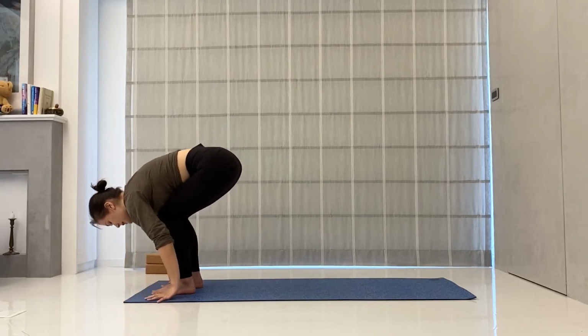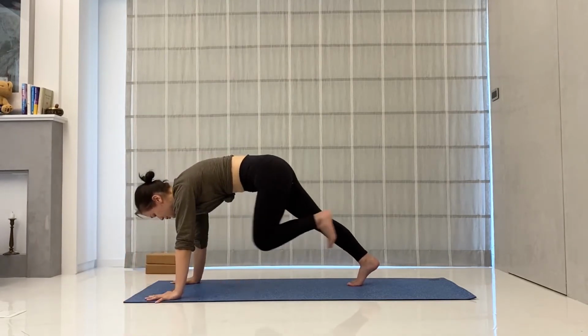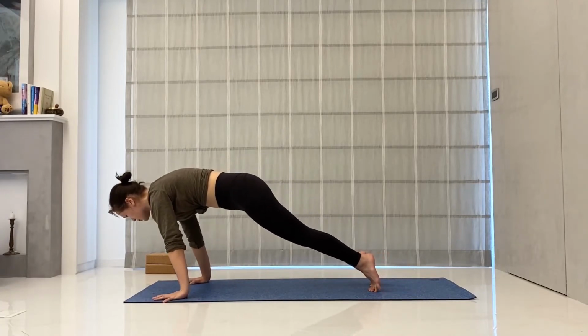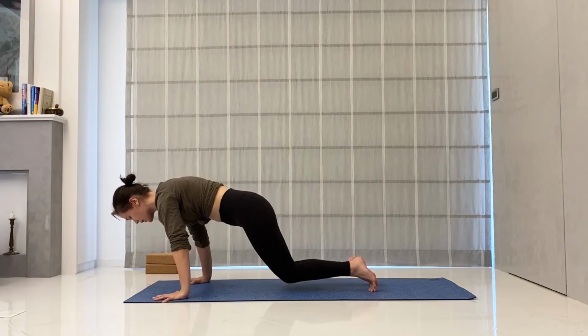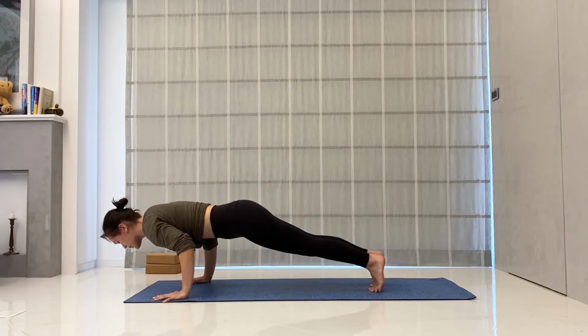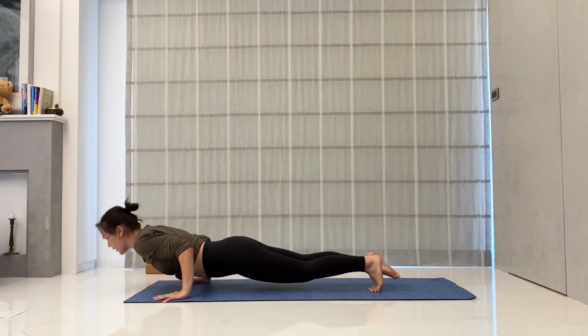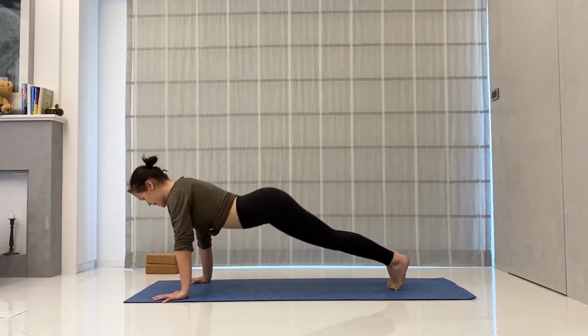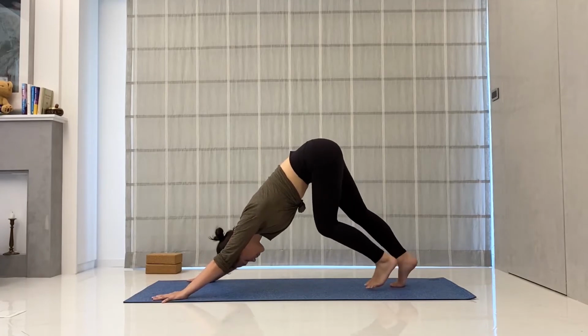And exhale, plant your hands, walk back to your plank pose. From your plank, reach your shoulders forward and exhale, either with knees on the floor or not. Lower yourself down, Chaturanga. Inhale, Cobra or Upward Dog. And as you exhale, Down Dog.